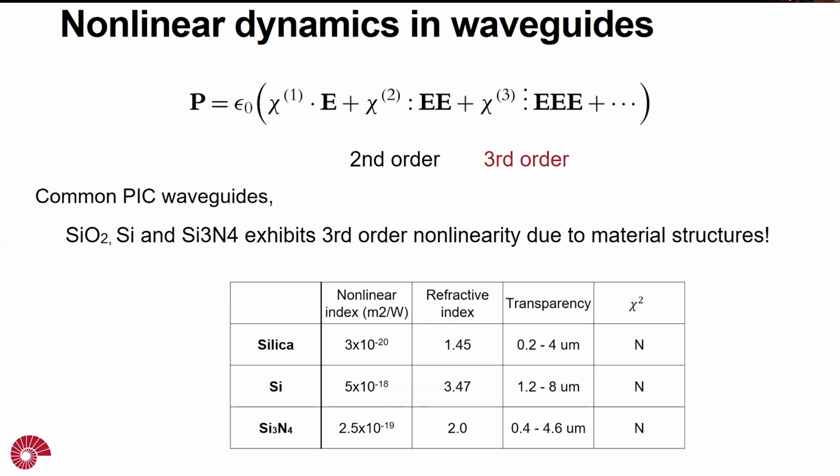Based on that, you can direct your medium, what kind of media you want to study. Silica is here because it's fine for us. You can have silicon alongside, right? And also silicon nitride, my favorite. We are actually working on silicon nitride in a couple of slides. I will explain why we are working on silicon nitride rather than silicon. As you can see, silicon has a much better nonlinearity compared with silicon nitride, but somehow it ends up here, not here.